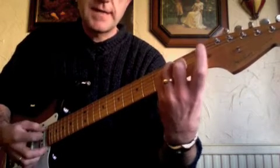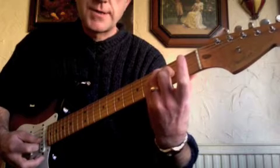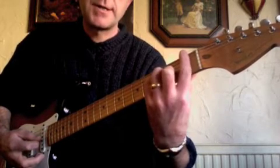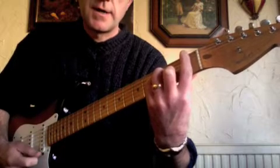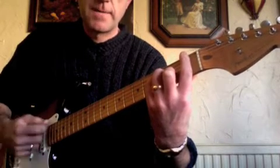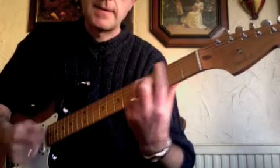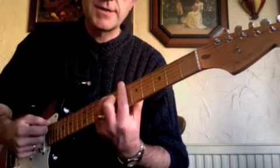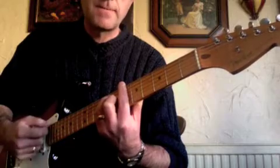So you've moved these up 1 semitone each. By moving these up in pitch 1 semitone each by barring across, it creates the 3 notes that you need across all 6 strings for an F chord. And as you move up, you create different chords each time, because you're increasing the pitch of each note that you're playing by what's called a semitone.